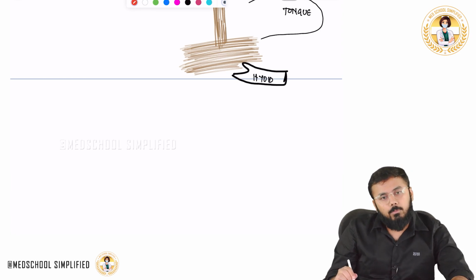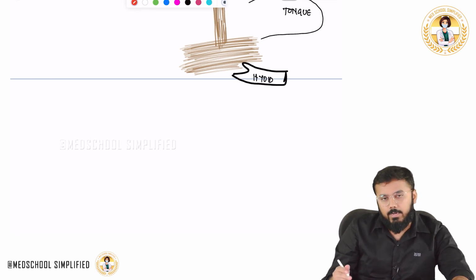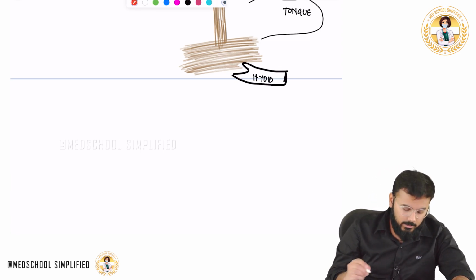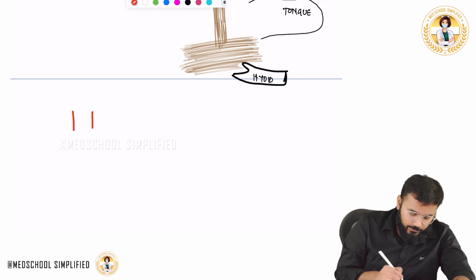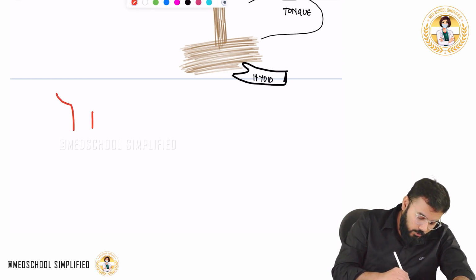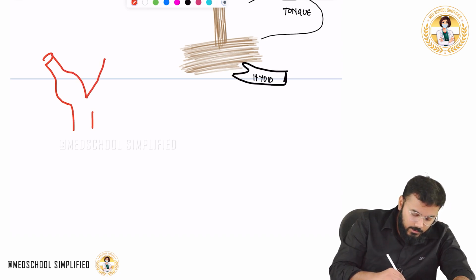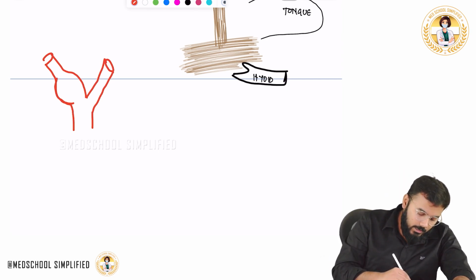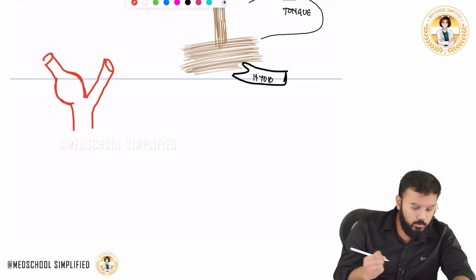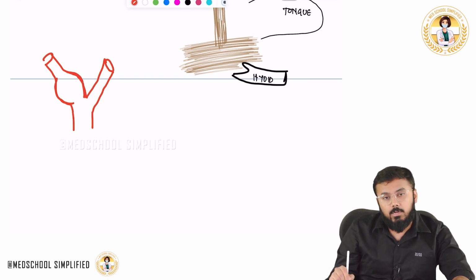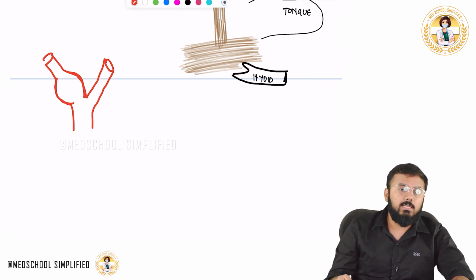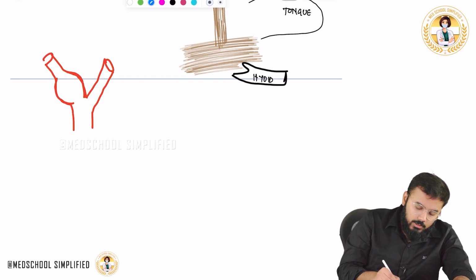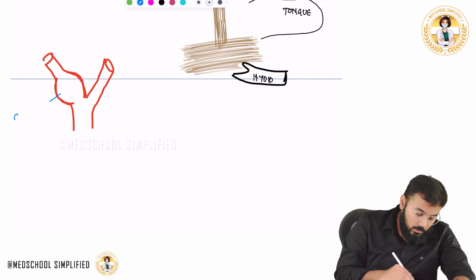Right. So what do you know about that? You know that the common carotid artery will divide into internal carotid and external carotid. Let us say this is the common carotid. Okay. It is dividing into two important structures. One is the external carotid. Another one is your internal carotid artery. Now at the place of this external carotid artery, you see a swelling. Right. So this particular swelling is your carotid sinus.